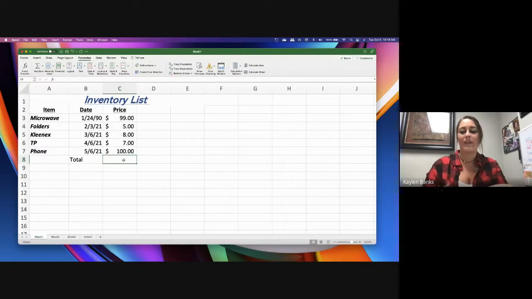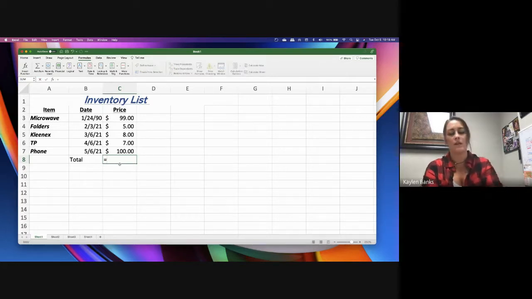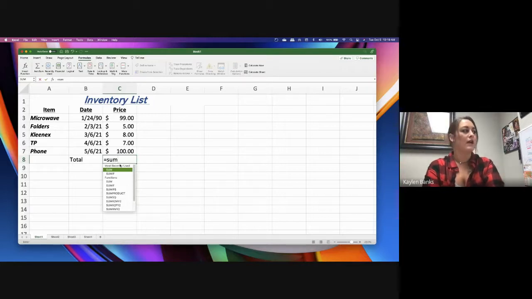The way that you can sum up this total really quickly is you can go into the cell that you want that total to appear in. You can hit your equal sign, then type sum, that is addition in Excel. And then you want to do a forward parenthesis. Then you can come up here and click and drag everything that you want to sum, then do the closing parenthesis and hit enter. That'll give you your total.